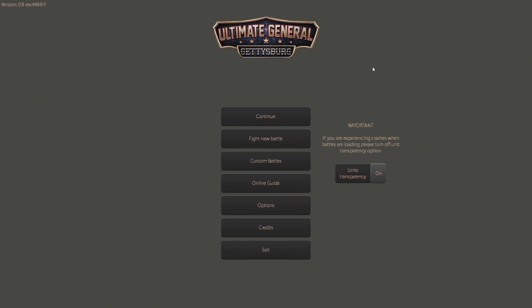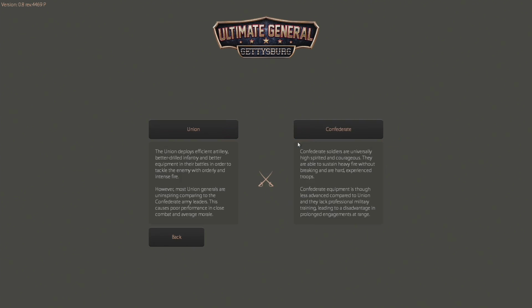So this is early access, so not all features are in. It's currently single player only. There's no real tutorial, you just have this online guide which you click through and it goes to your browser and runs through all the basic options. But we will start with a new battle and have a go from there.